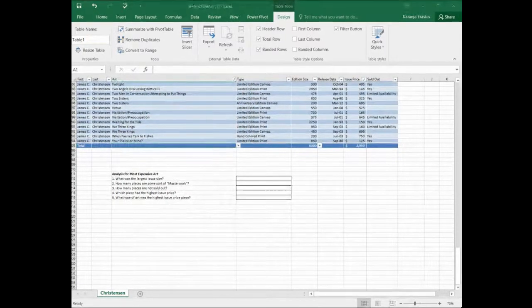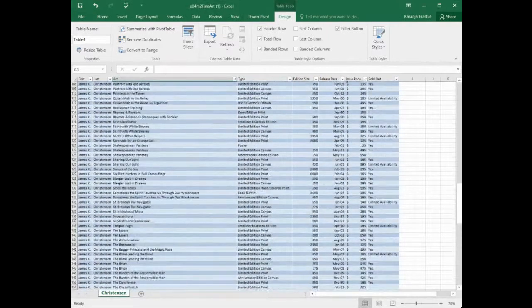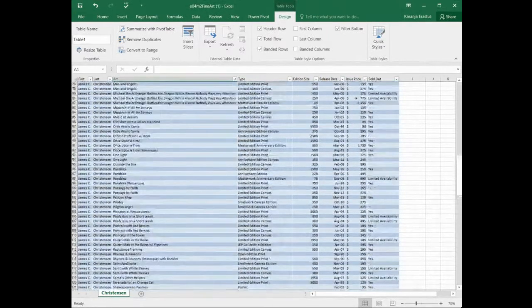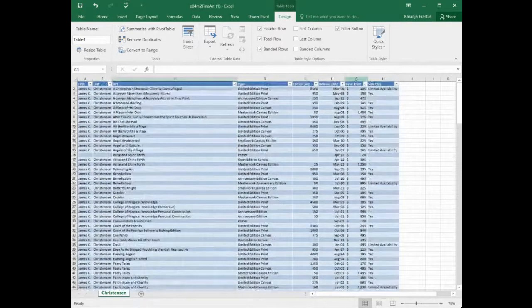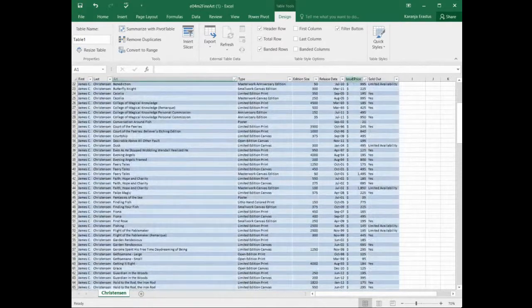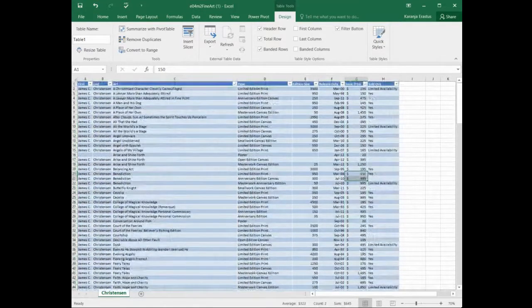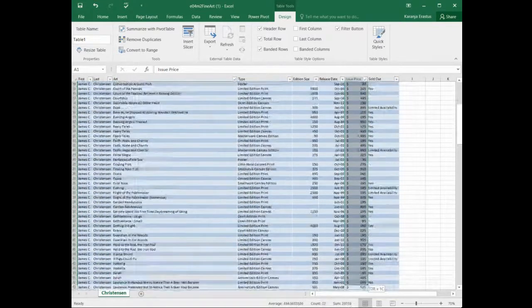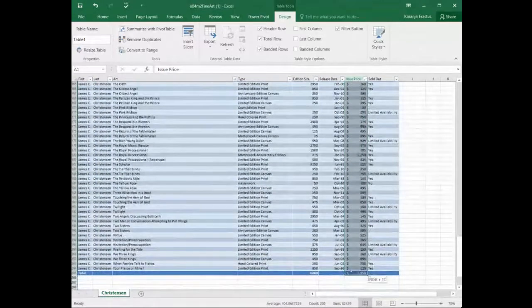So that is F. So conditional formatting. So you're working with this on the issue price. So this is the issue price column here. If you want, you can actually highlight just that, because sometimes you might have other data at the bottom there, and if you select the whole column, it might bring conflict. So just click on that particular column and go all the way down and highlight like that.